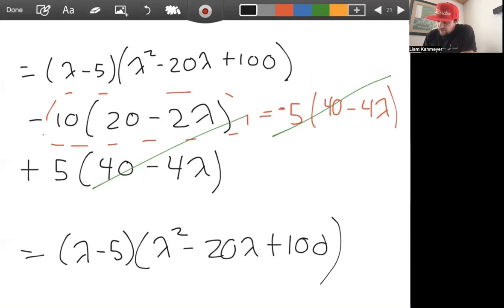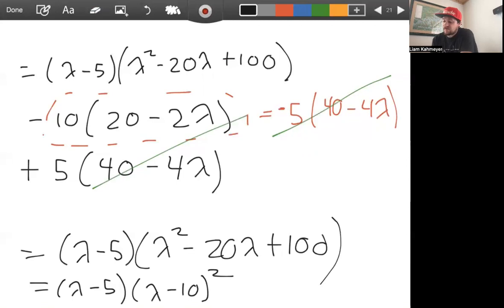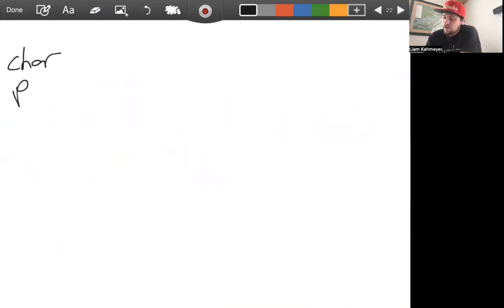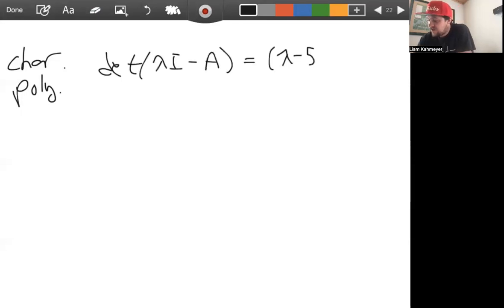Cool. Now what do we have, right? Now we're trying to find the characteristic polynomial so that we can find the roots of it, right? Well, we have the lambda minus 5 here. How could we simplify this lambda squared minus 20 lambda plus 100? Well, if you look at multiples of 100, you'll see that you can get positive 100 by negative 10 times negative 10. So it's going to be lambda minus 10 quantity squared. And you have that negative 10 plus negative 10 is negative 20. And so our characteristic polynomial, the determinant of lambda I minus A, simplifies to lambda minus 5 times lambda minus 10 quantity squared, right?